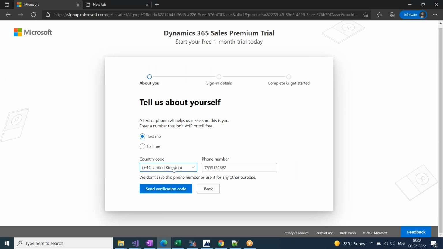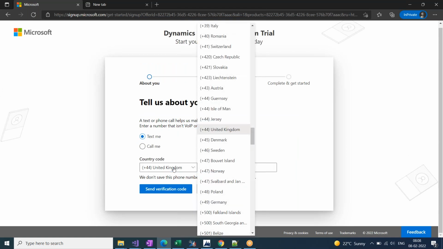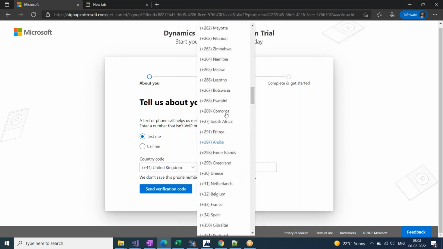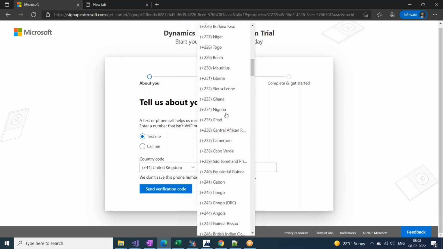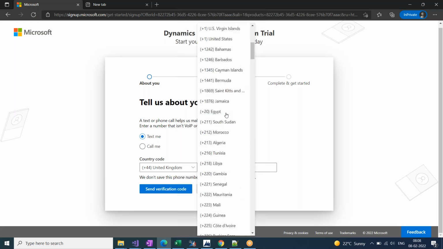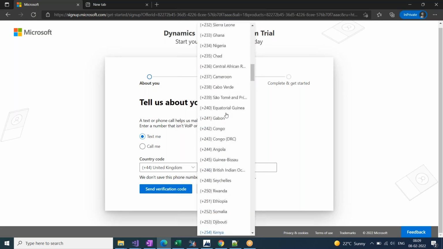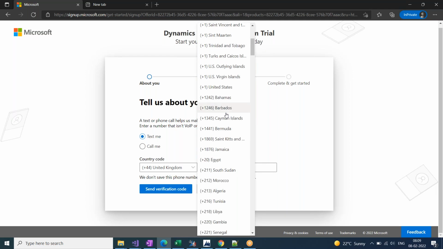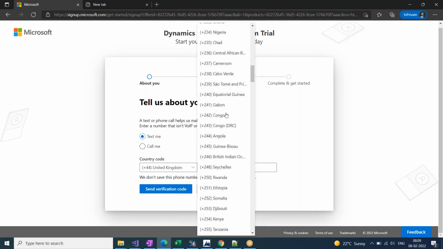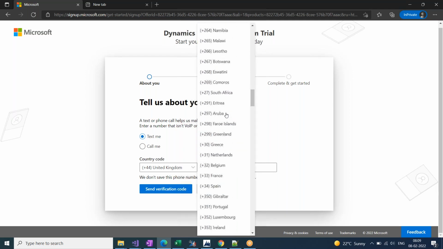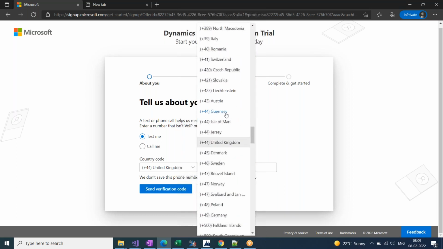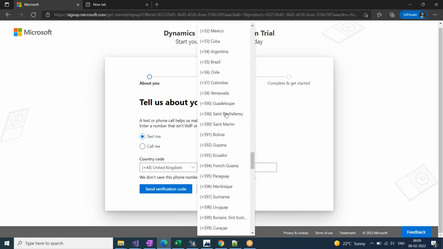Now let's get the India code. Do you find any India number here?